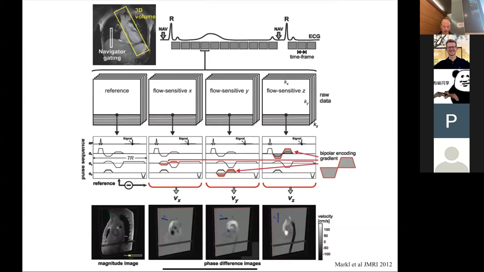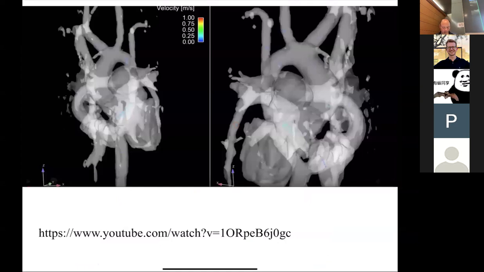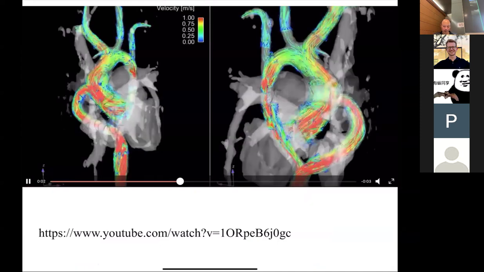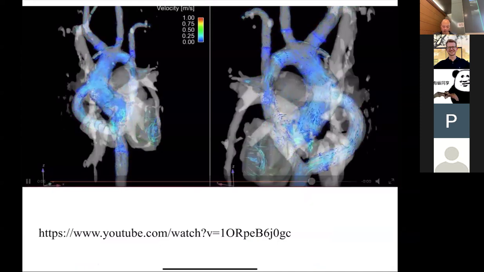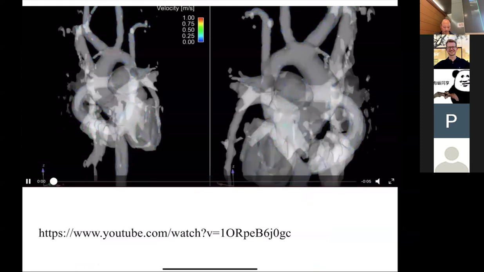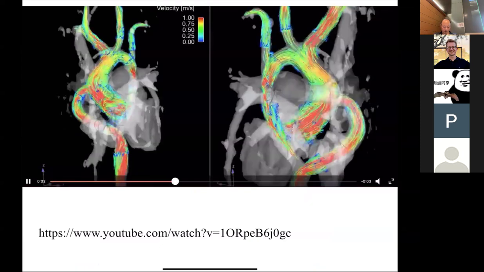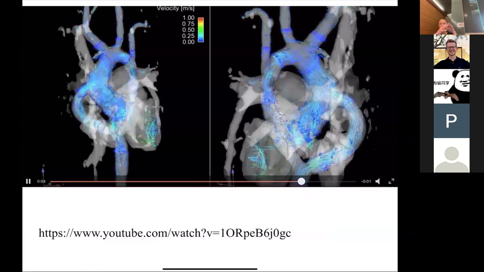Another thing you can do is apply this, as we said, during the cardiac cycle. And so you can gate the acquisition and acquire the data at different parts of the cardiac cycle and go back and look at it. And you can also measure in X, Y, and Z. If you put that all together, you come up with what's called 4D flow, which was invented many years ago, but is only now being used because of better software. And so this is an image that you can generate with 4D flow, showing you can basically track the velocities over the cardiac cycle.